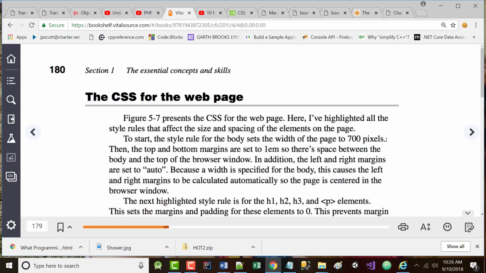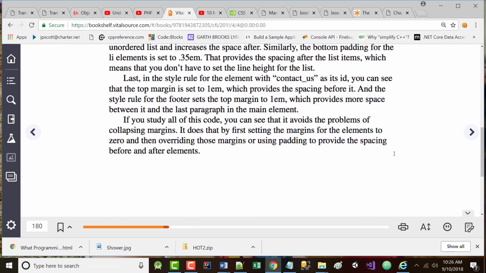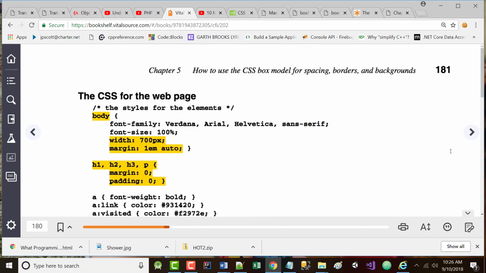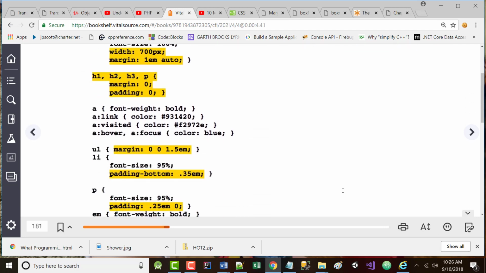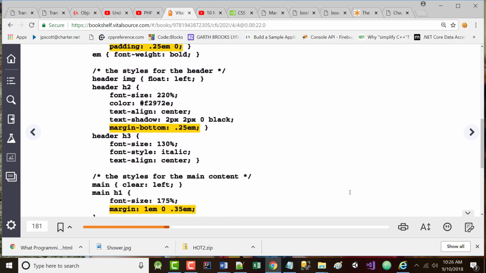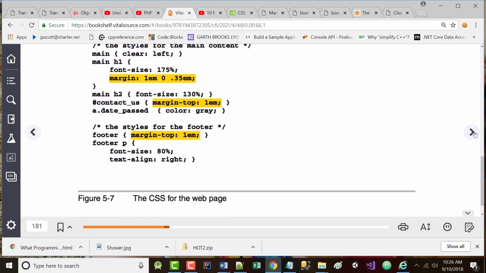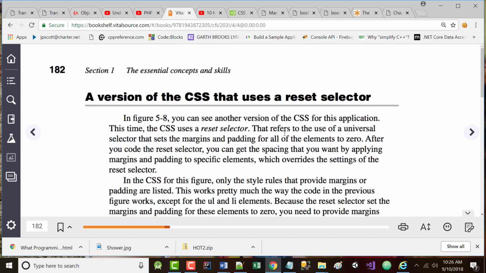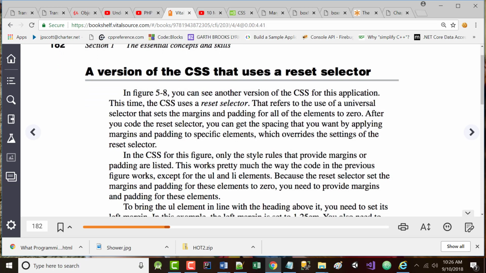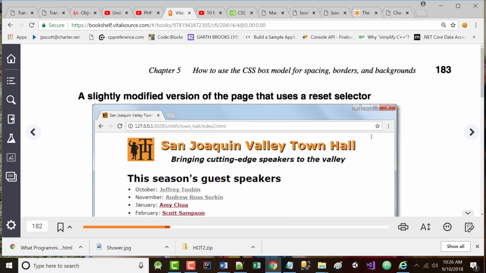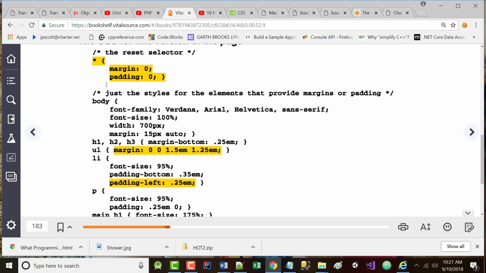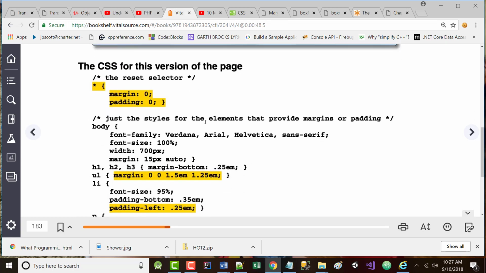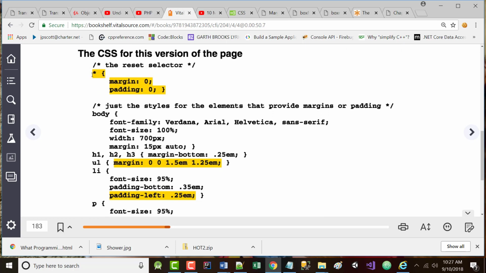So they give you in here both the CSS and the actual HTML. Then they talk about this reset selector. That's their own reset, basically, the CSS version for this page.